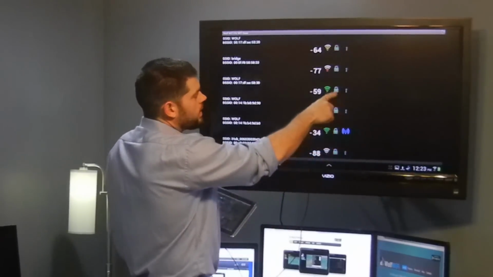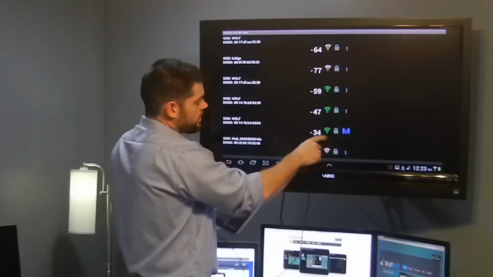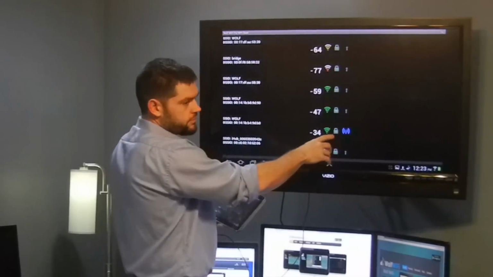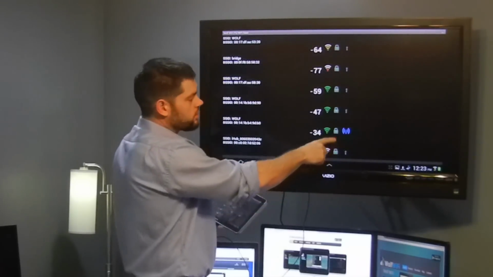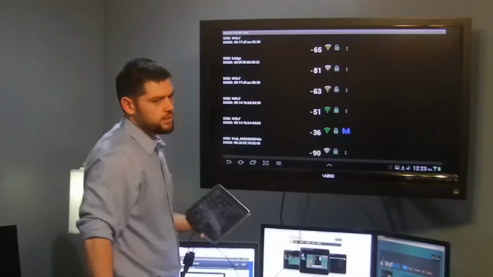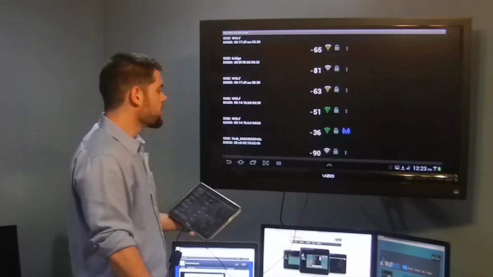And then last, you've got another little icon, and if you scroll through and look, you'll see one of them. If you're connected to the wireless network, you're going to have a blue indicator here that's going to show you the access point that you're actually associated with.